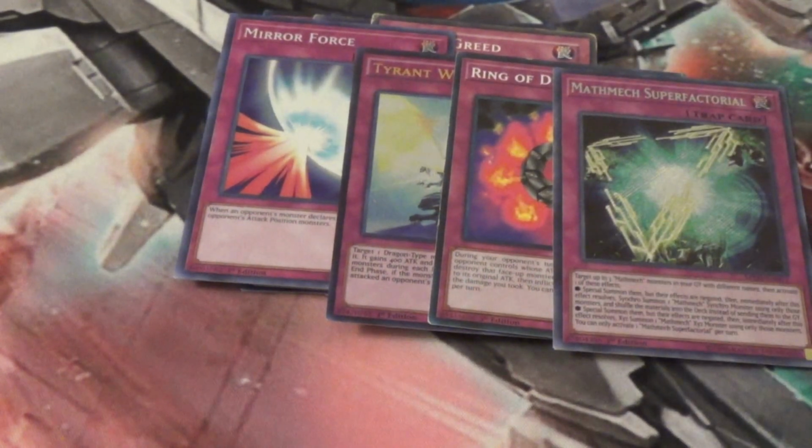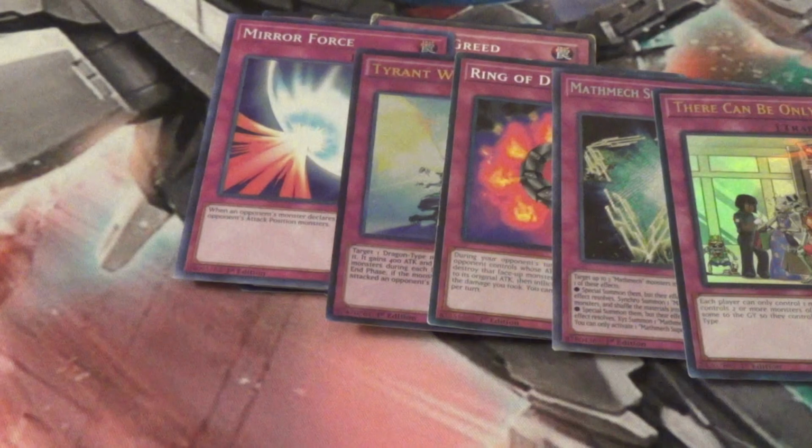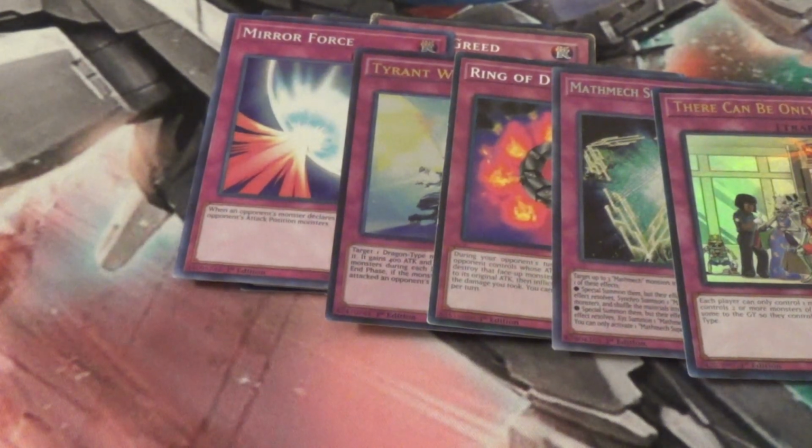Super Factorial: you can target 3 Mathmech monsters in the graveyard and special summon them, either for a Synchro or an Xyz, and then there can only be 1. It's basically to stop Rockets, Salamangreats, Pure Orchist, and all that.